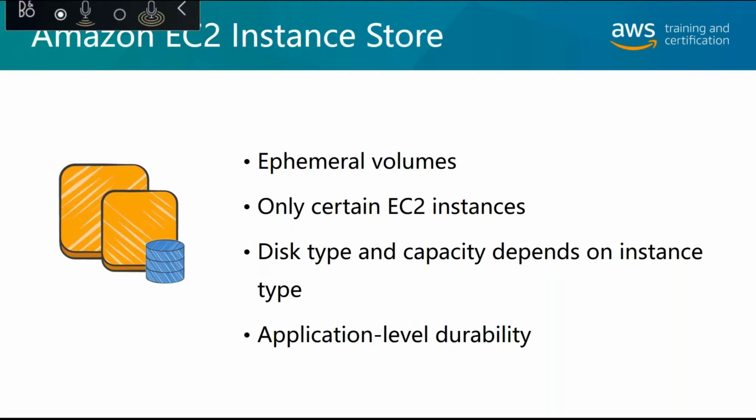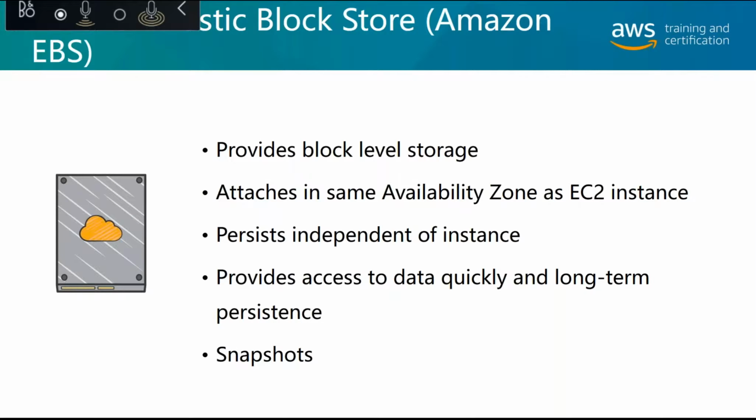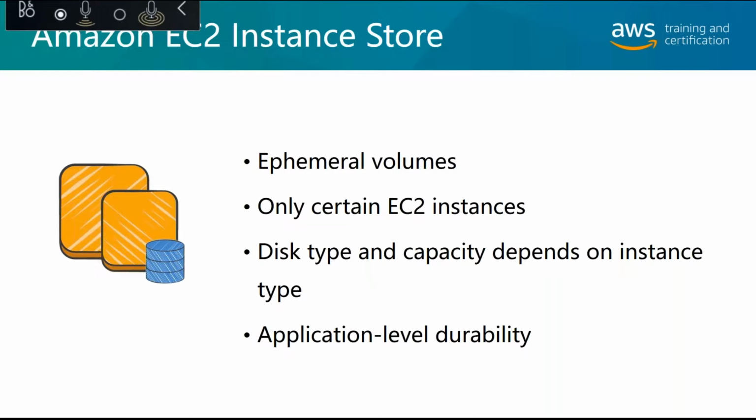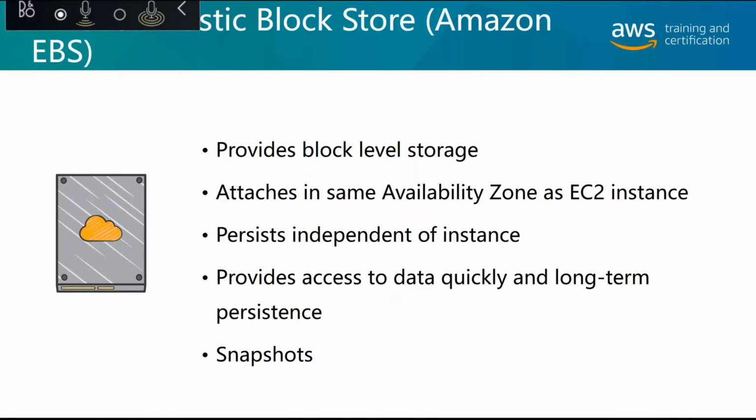EBS volumes. Make sure you understand what happens when you stop an instance and it has instance store versus an EBS volume. And certain EC2 instance types support instance store where others don't have that option, right? And then on EBS volume, you need to remember that an EBS volume sits in the AZ, and it's not replicated across AZs, but we do make sure that within an AZ, it attaches to the EC2. It's persistent volumes, and you can take snapshots of it, and the snapshots do sit on S3.